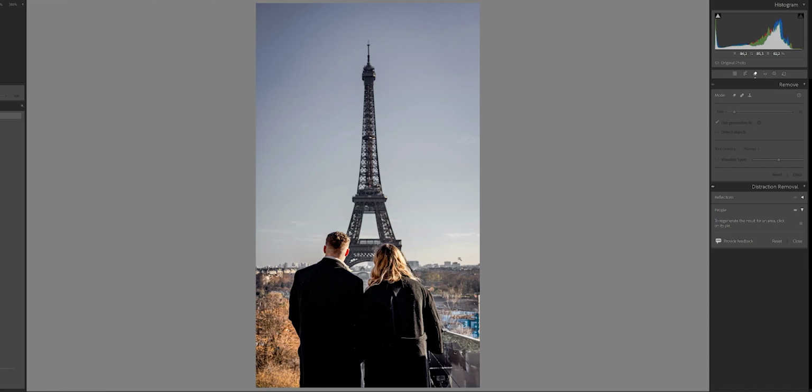So what we can do is, if you see in this side, you have here the selection. This is the pin. And here in this side also you have a pin. And here it says to regenerate the result for an area, click on its pin. So we're gonna click on its pin here. And then we see here that we have variations. So if we go forward, you have that variation. Go forward, we have that variation. Actually, I think that's the variation I want. It looks more natural.